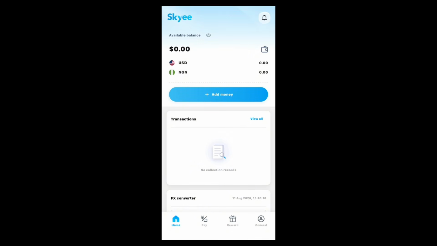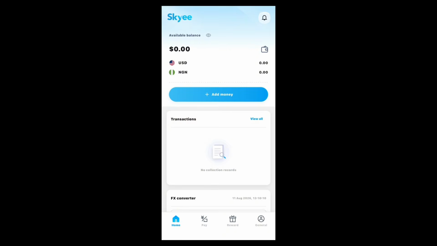Now, once you land on this page, let's quickly look at 3 different things in this tutorial. I don't want to record a long video. That's why we are going to be looking at 3 things in this tutorial. Maybe in the next tutorial we complete it. The first thing we are going to be looking at is the exchange rate. How much are they selling their RMB? How much are they converting their RMB to your local currency? We are going to be looking at that.